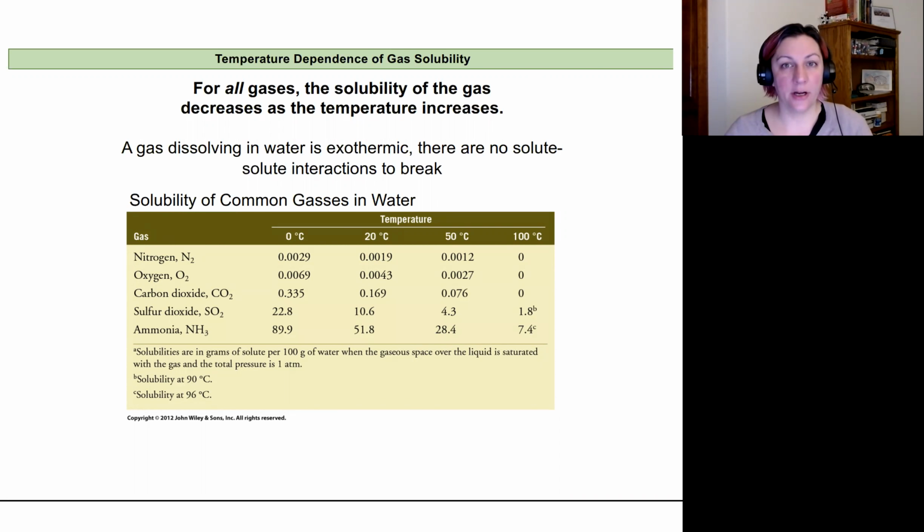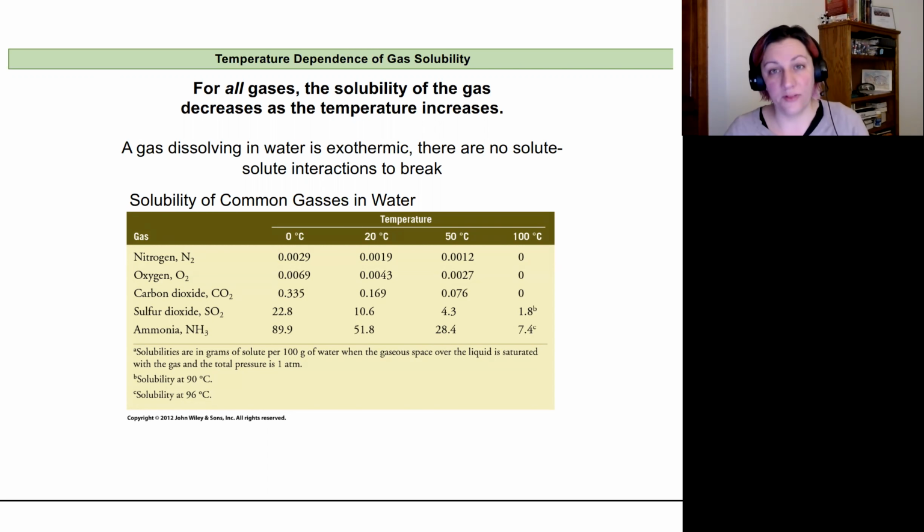Now let's turn our attention to a gas dissolving in a liquid, typically water. So this is going to be the opposite trend than we see for solids. From a solid to go to a liquid, it needs to absorb energy, right? It's typically an endothermic process. Now, for a gas to go to a liquid state, it's an exothermic process. We go from something with higher kinetic energy to lower kinetic energy, and so have to release some of that kinetic energy as heat.